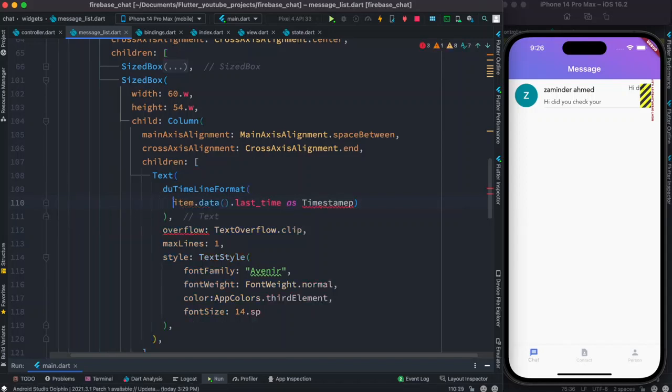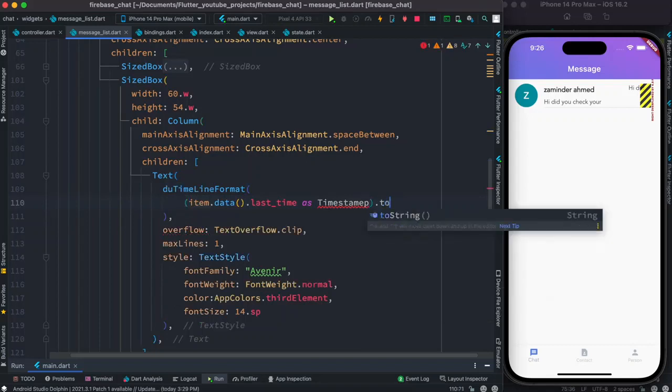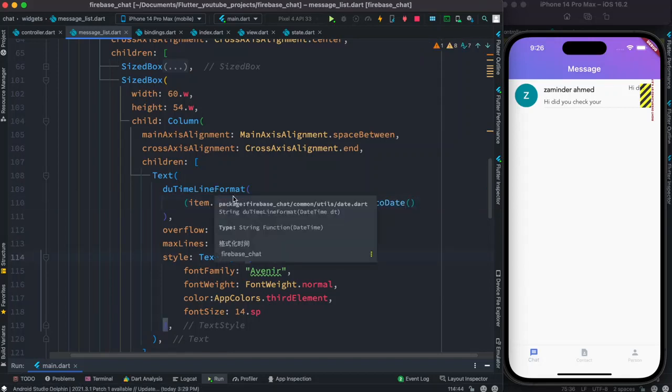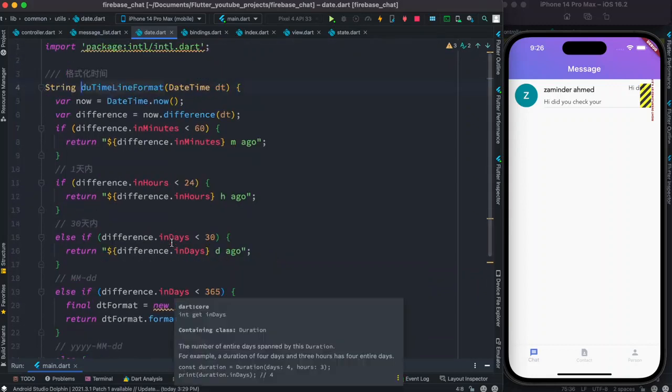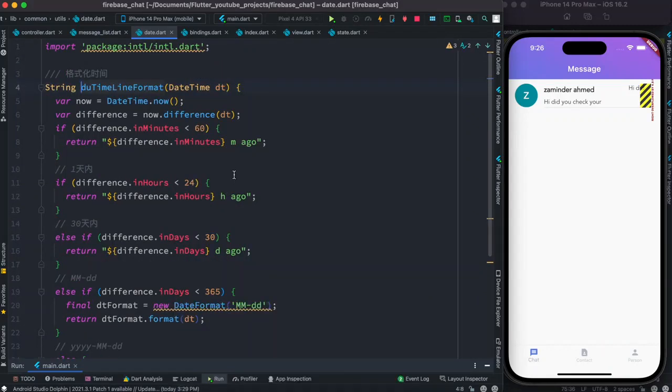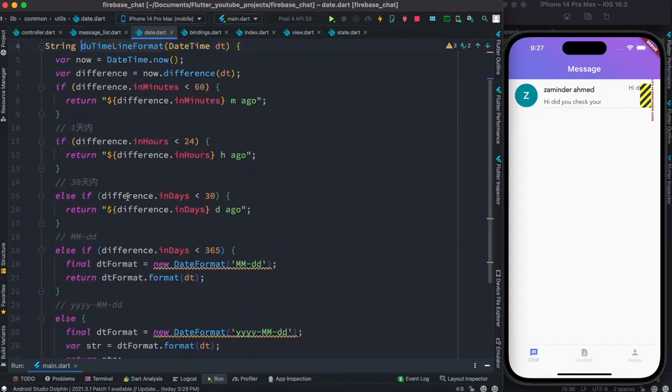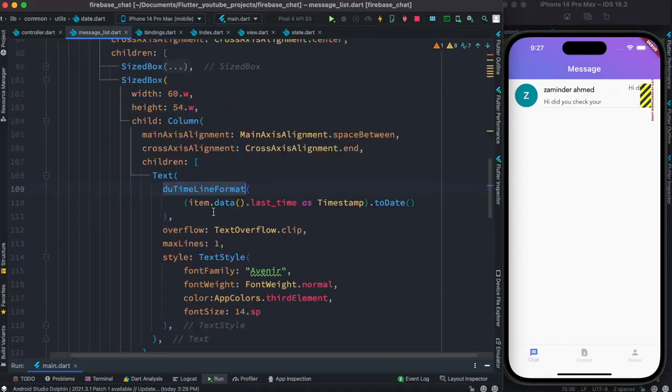Now I guess with this we also need to cast it. So now inside this we do to date, and that should work. Timestamp. Okay, great. Now this is inside this common utils. We'll go ahead and check it. So here it converts whatever time you pass to minutes, seconds, days, years, weeks, like that. So this is a basic function it has.